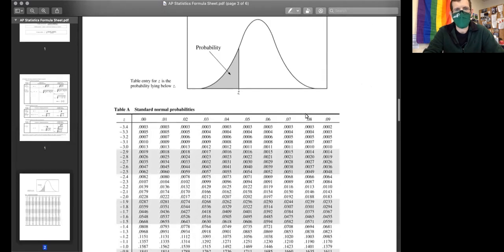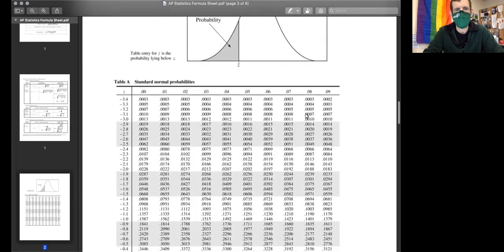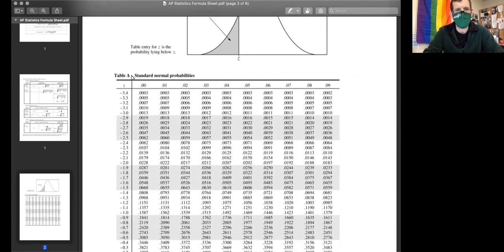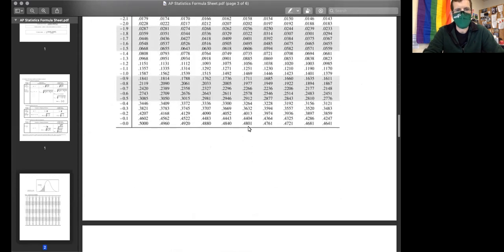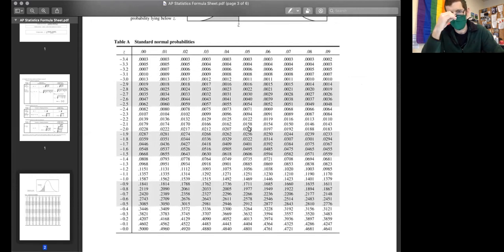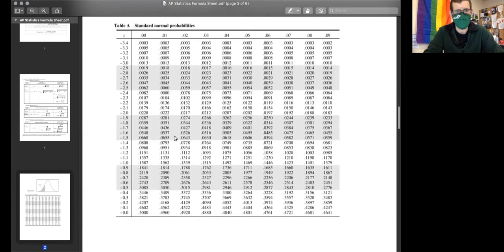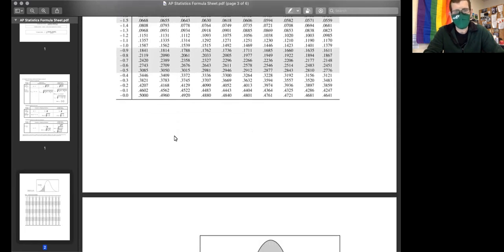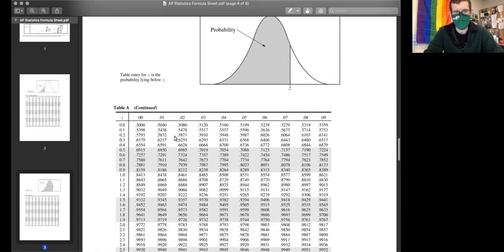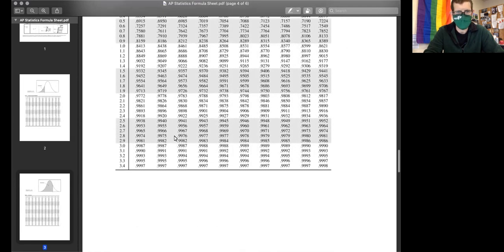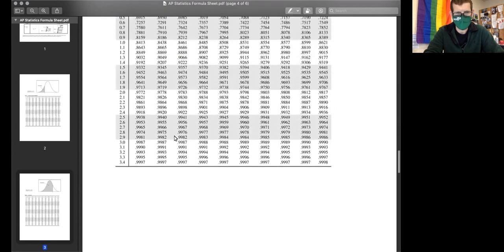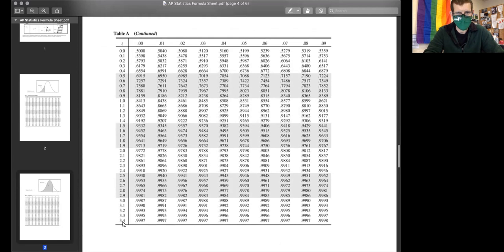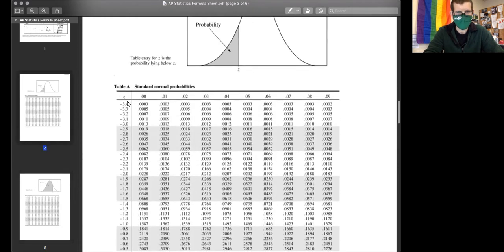Now, the rest of the formula sheet, we typically don't use the Z tables or the table A right here. This is what you can do if you want to figure out the area of the tail by hand. You can do that, but honestly, we don't use them because we have technology for it. If you really want to use these tables, we can talk about it, but I'm not going to take class time to do that. Notice that these tables only go from a 3.4 z-score down to a negative 3.4, which is plenty. You're pretty much never going to have anything above or below those values.